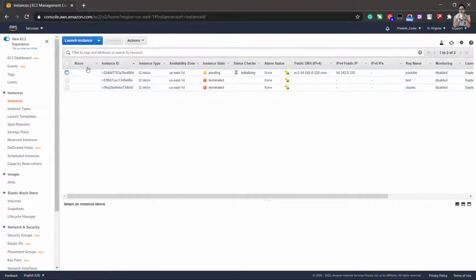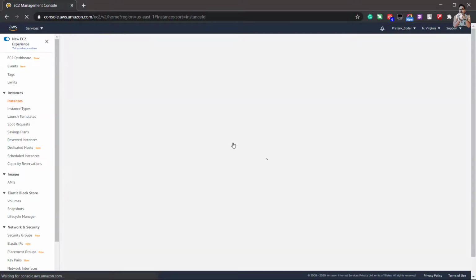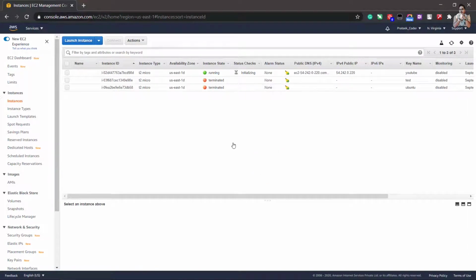So these are the two instances which I started, but they have been terminated. You can see the state of those as terminated. This is the instance which we have started right now, and the state of this is currently pending. It should not take more than 10 to 12 seconds for this to be up and running. So let me just refresh this page once quickly. Let's see if that helps. Yes, we can see that the state of this instance is now running.